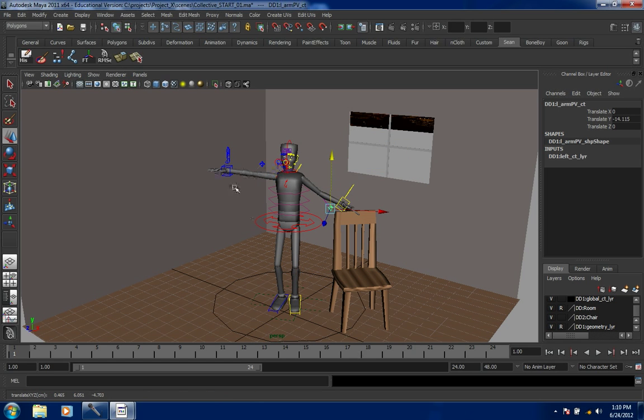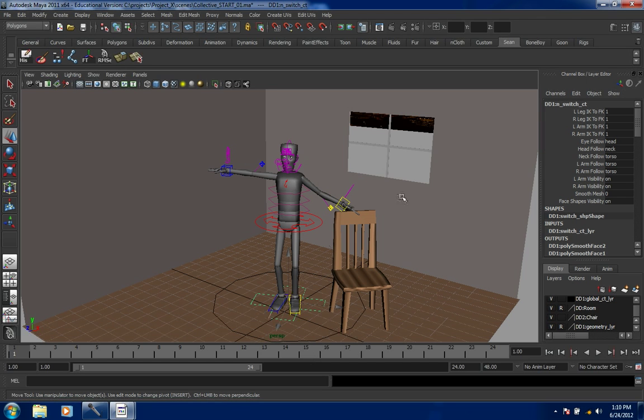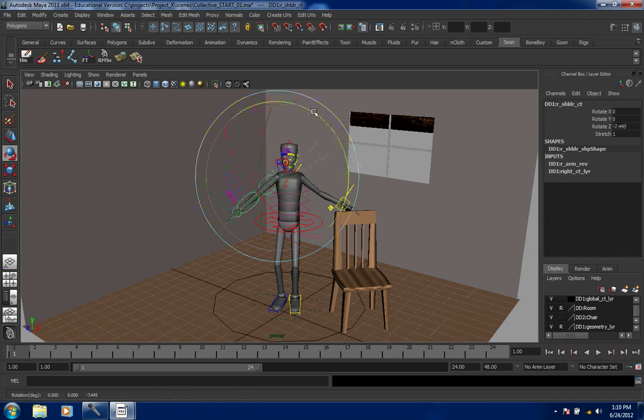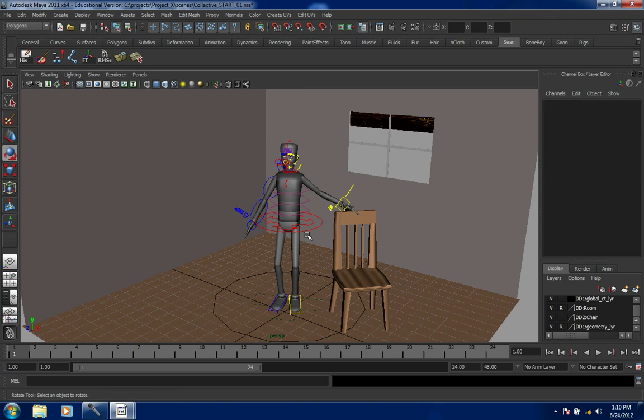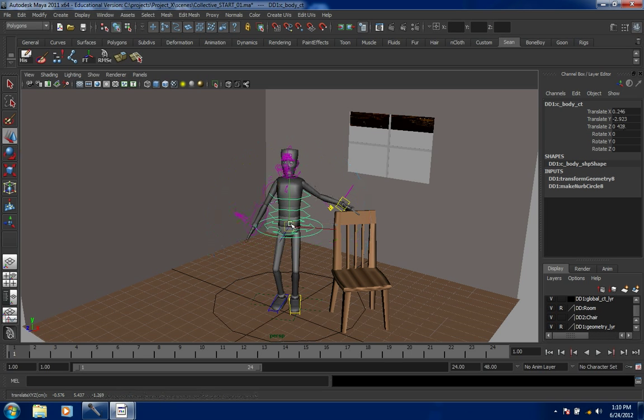And then over here I'm going to change his arm IK to FK, and that's going to be his right arm, and I'm going to change that to 0. So now this arm is going to be forward kinematics, while this one is inverse kinematics. The reason why I'm doing that is because if I were to move his body, this arm is going to stay with the chair, which I'm going to position later to rest on the chair, while this arm will move with his body.